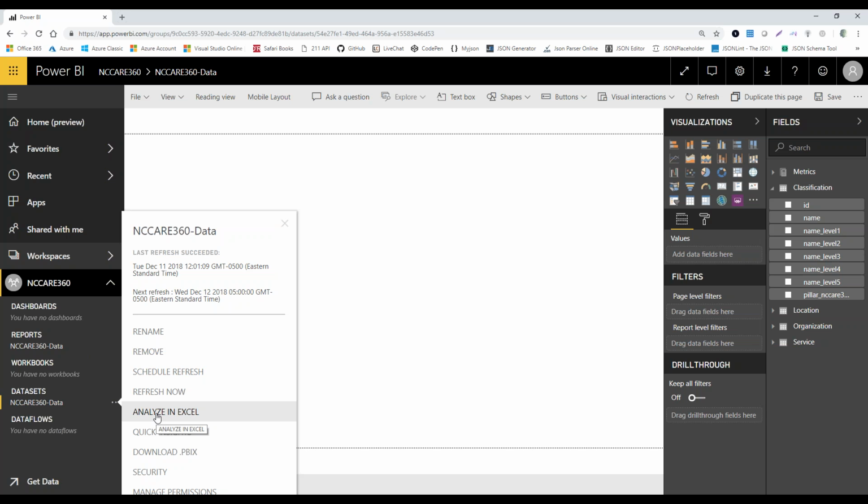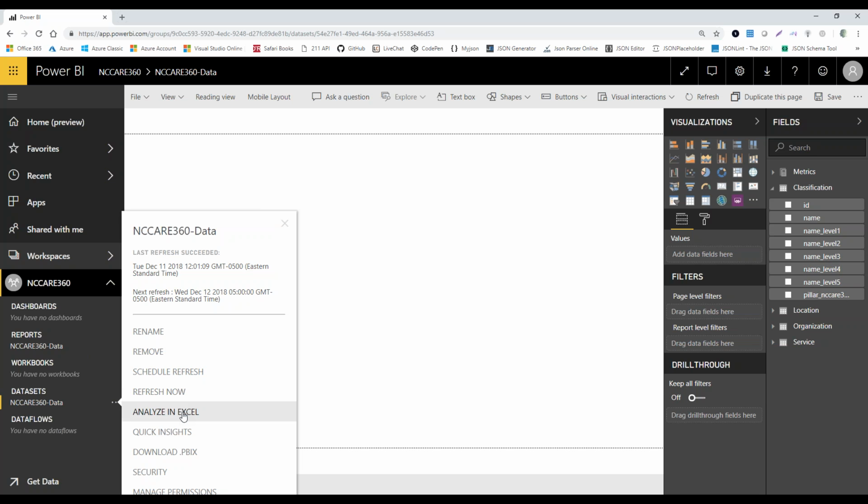Then when you click on Analyze in Excel, essentially a connection is made from your desktop, between Excel that runs on your desktop and the data set, this data set here, which is in the cloud. So essentially, it's an automatic connection between Excel and the data set that basically has all your iCarol data in it.